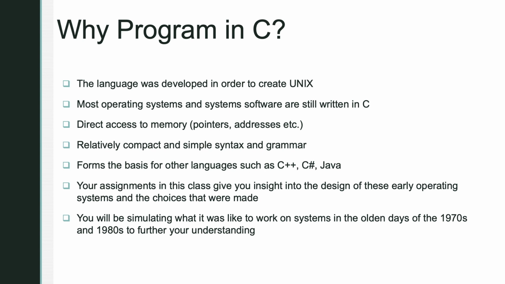Most of the constructs such as for loops, while loops, how you declare a function, how you declare variables, it's basically the same as Java, except C is a compiled language, and it is not object-oriented, meaning that it has no classes. So your assignments are intended to give you an insight into the design of operating systems and the costs and trade-offs that have to be made when doing so.